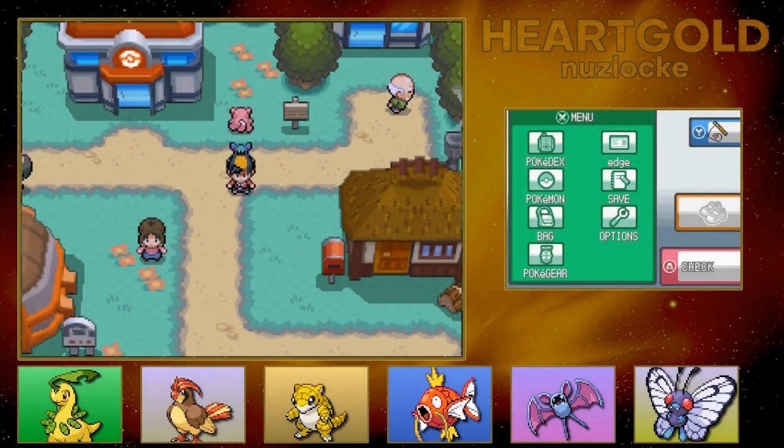Hello guys, and welcome to episode 8 of the Pokemon HeartGold Nuzlocke, and in today's episode we're going to be making our way to Goldenrod City.